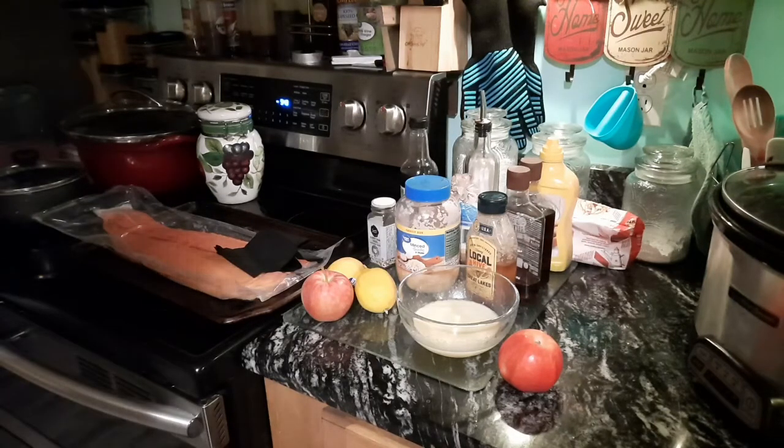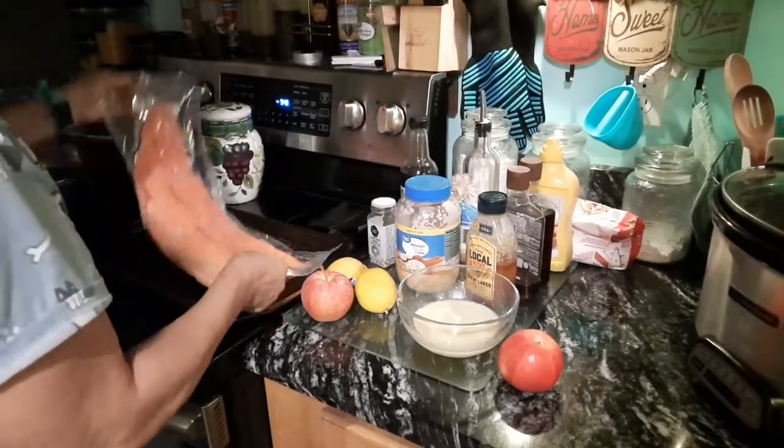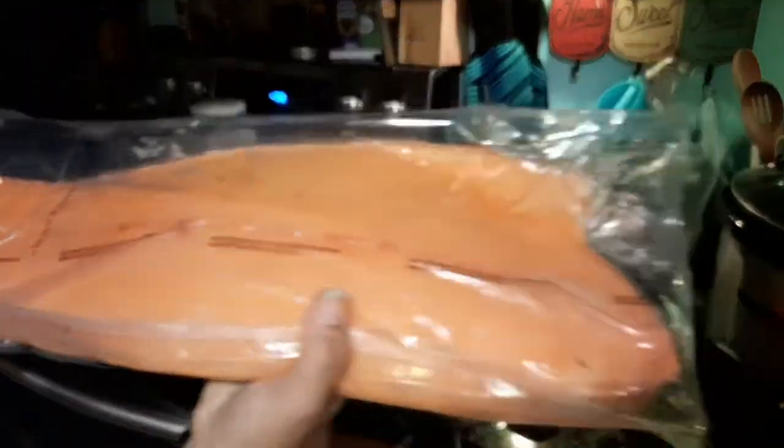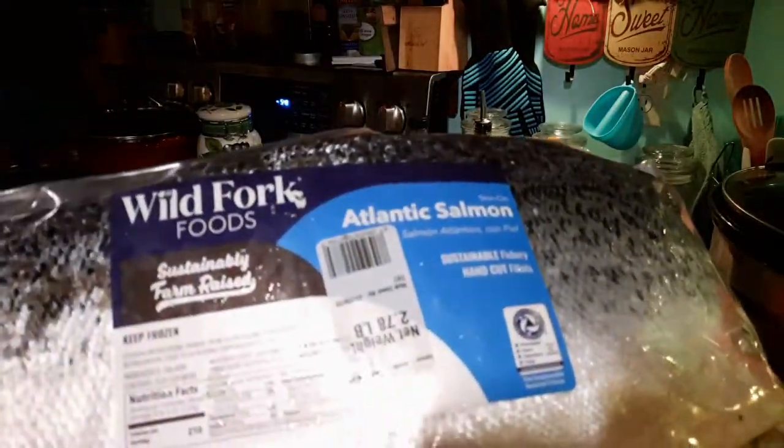All right, so we have here about 3 pounds of salmon. See how pretty that is? And it is vacuum packed. I got this from Wild Fork Foods.